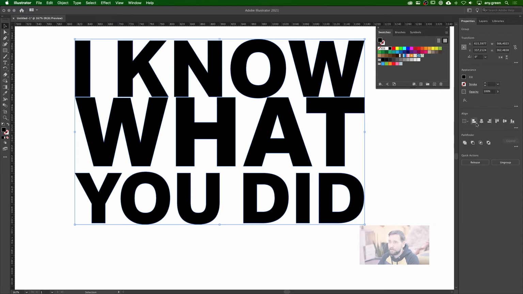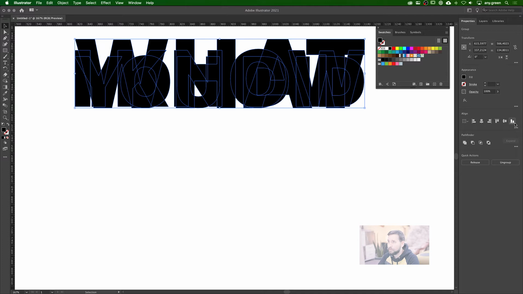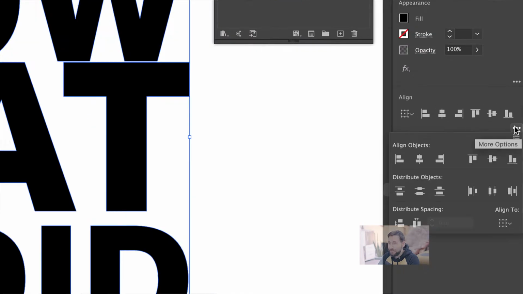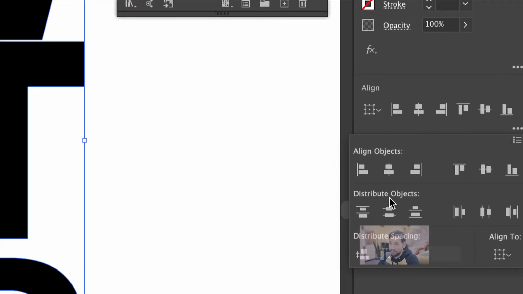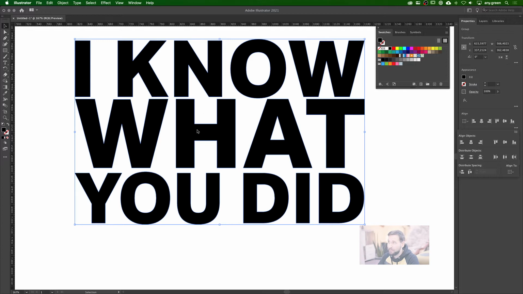It would just mean that everything would be aligned to the top or the bottom of our selection. That's not what we want right now. What we want is something called distribute objects, and here we want them to be distributed like this, a vertical distribute center. So when I do this, it will automatically detect the distances and set them equally.